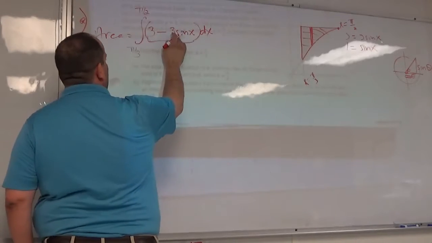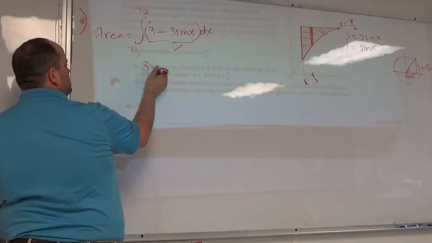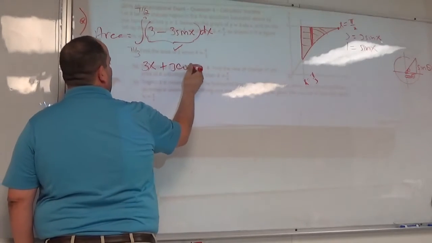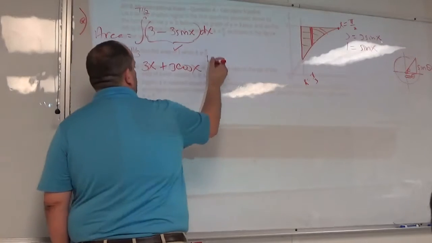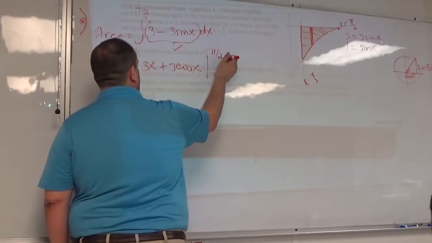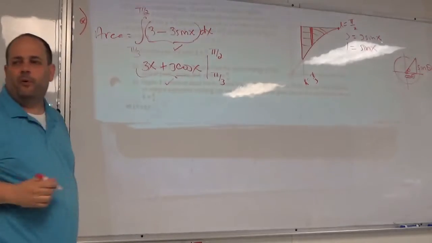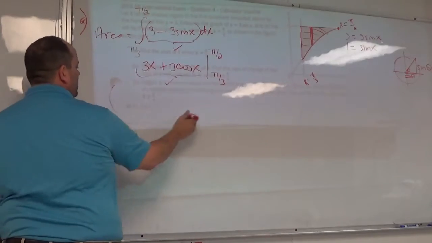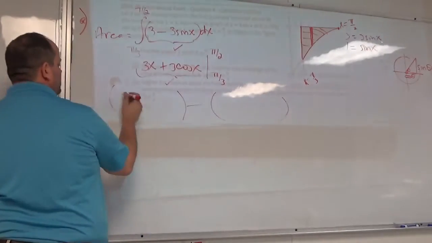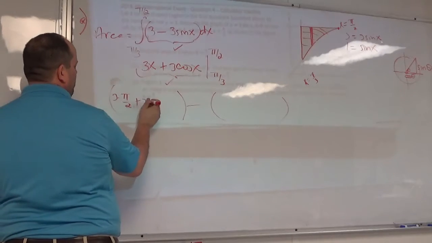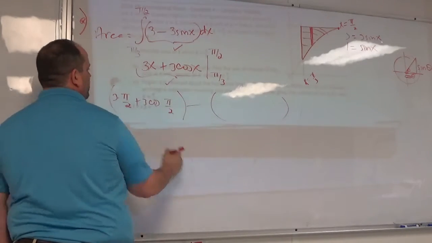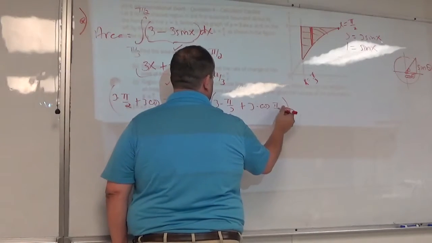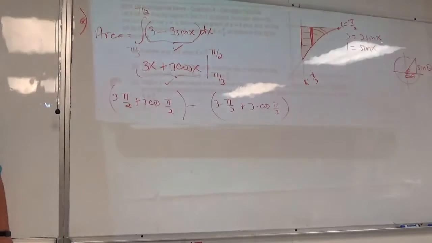Now you need to find the antiderivative. What has 3 as its derivative? 3x. What has negative 3 sine of x as its derivative? Positive 3 cosine of x. And you're going to integrate from pi over 3 to pi over 2. Second point earned if you found the antiderivative. Last point is plug in. Big parentheses minus big parentheses. 3 times pi over 2 plus 3 cosine pi over 2, minus 3 times pi over 3 plus 3 times cosine of pi over 3. What does that simplify to?